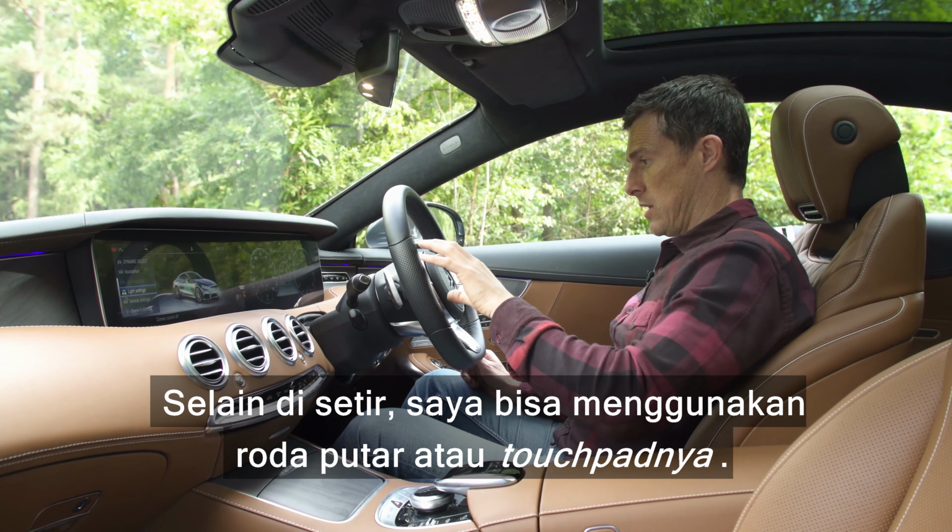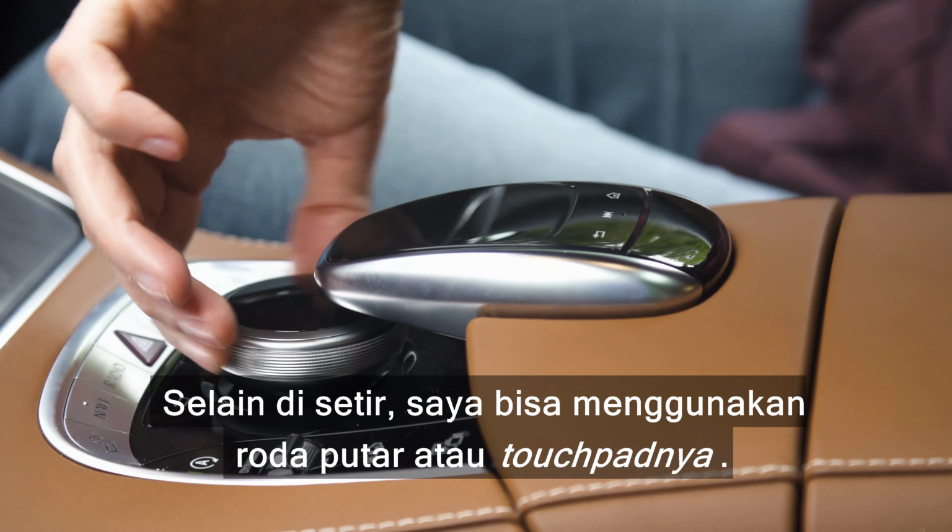Now, as well as using these controls here, I could actually use this swivel wheel down here or this touchpad, but the positioning of it is a bit awkward and you end up with sort of like RSI. Thankfully, there are some shortcut buttons around here which do make it easier. Generally, I think this system is very, very good. Not quite as good as BMW's iDrive. Yes, I know, I always say that, but it is the truth. Now, if you don't want to use any of these control input methods, you can just press a button up here for voice commands, and there's 450 different commands this system understands.